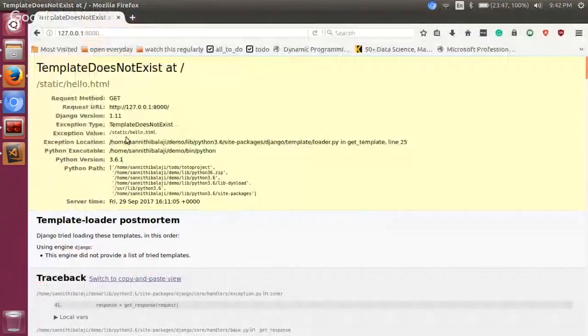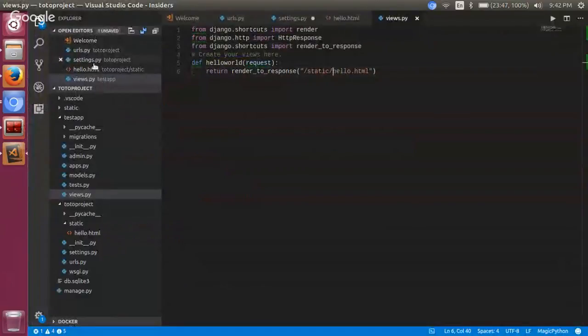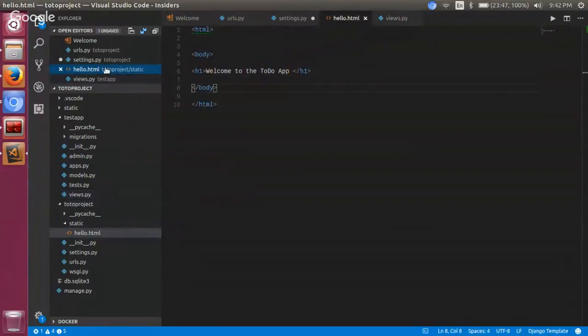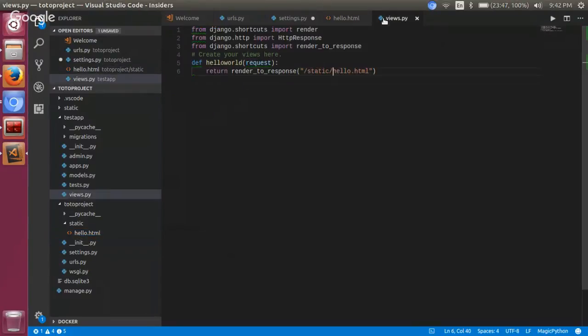Exception value static. Oh, okay. So the hello.html is okay.